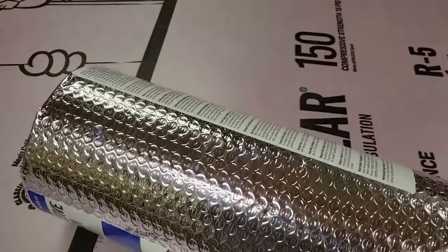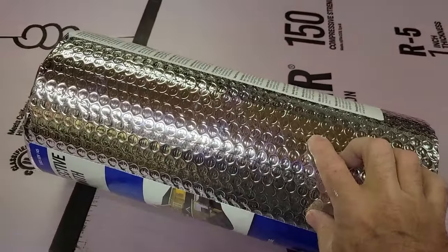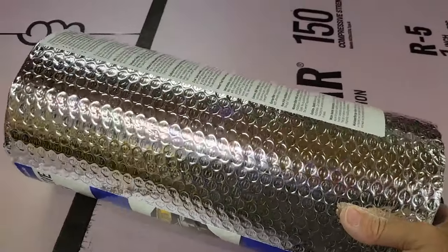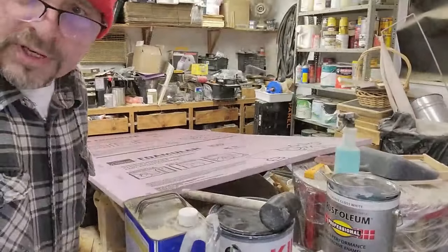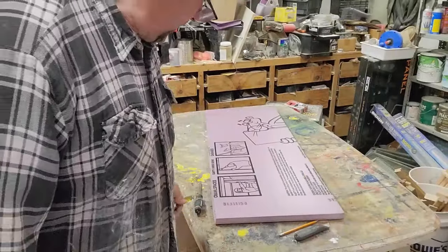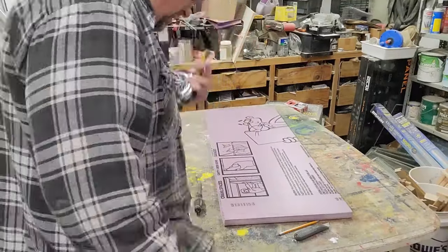On my migratory lids, I am going to use the double bubble as an inner cover. So that's what I got this for, 16 inches wide by 25 feet long. That'll make 12 of those. I'm going to take this outside and cut it the first time. Then I'll bring it back in. All right, I just laid that on the ground and cut it. Now I'm going to cut it the other way, other direction, then I'll go test fit it.